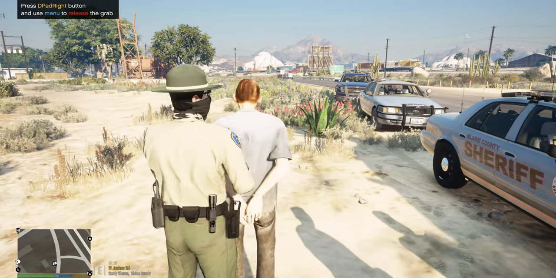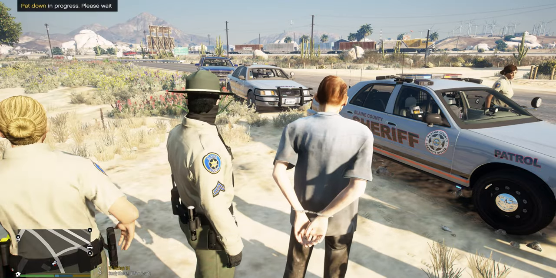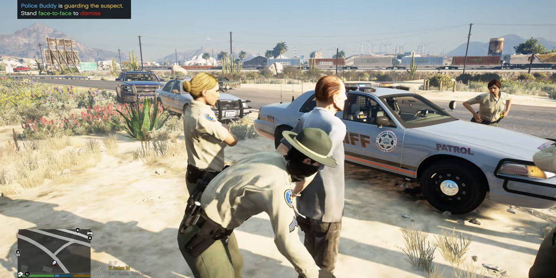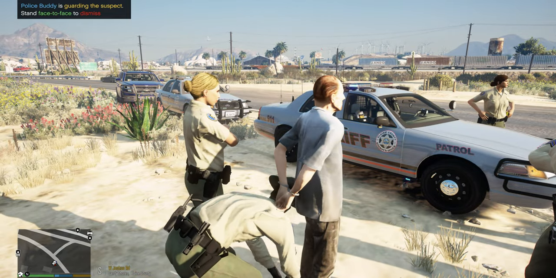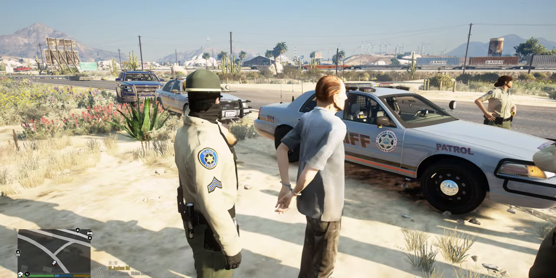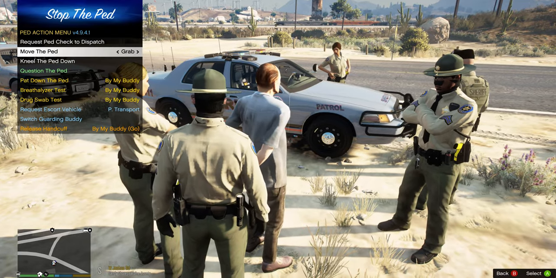Alright, I'm going to go ahead and take care of him. We'll go ahead and search him. Alright, he had an airsoft pistol, a pair of shoes, a digital camera, and a burnt meth pipe on him. We'll run a serial number on that weapon.